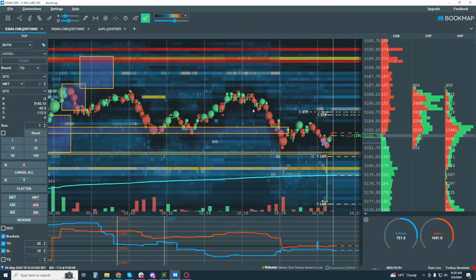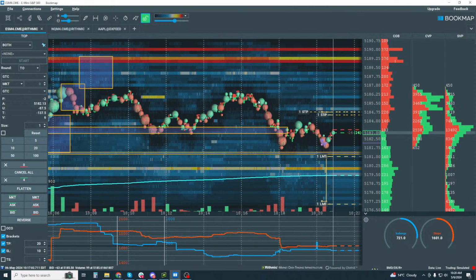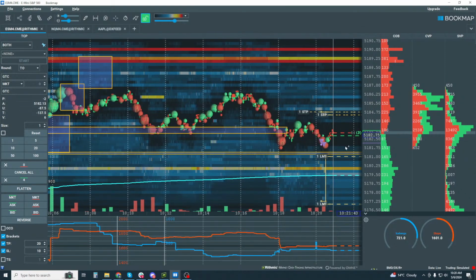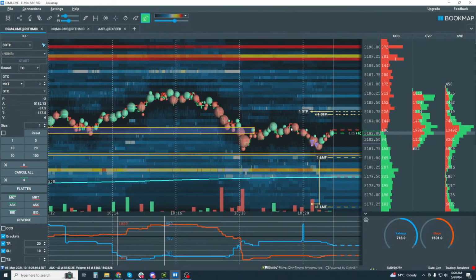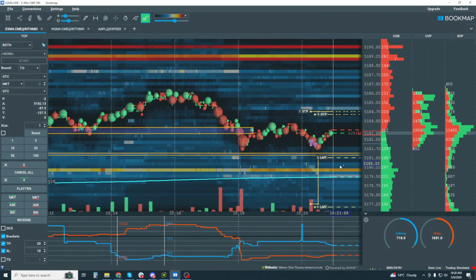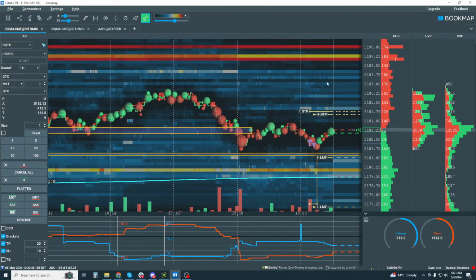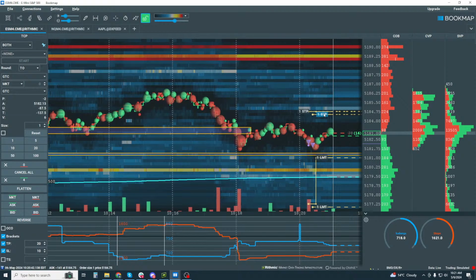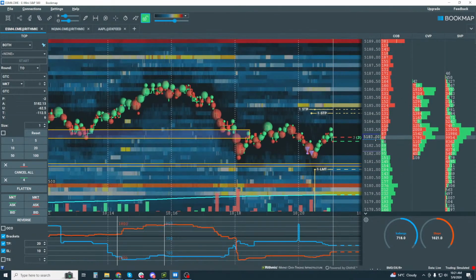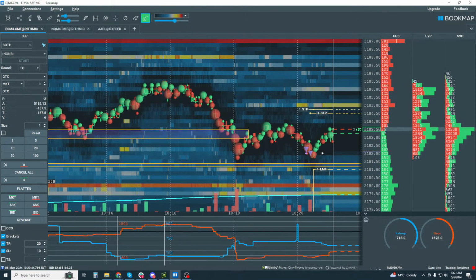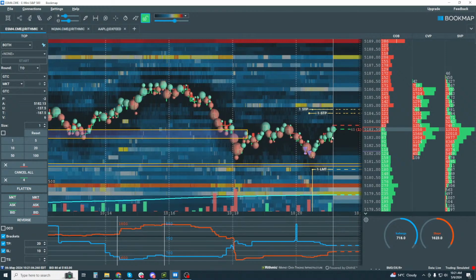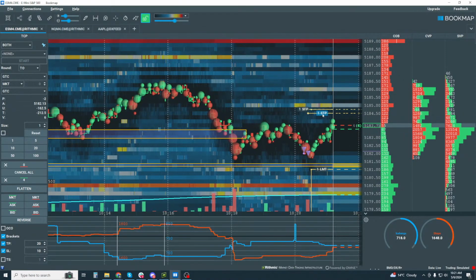But I'm seeing sellers here. I'm seeing sellers here. We made a lower high in here, and now we're looking again for sellers to come in here and try to drive price lower. Okay? And they're not so far, but low volume pullbacks on the buy side. Okay, and trying to see if we can get another one here as well. Okay, so not getting it.